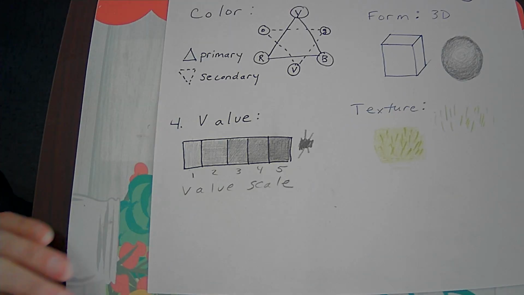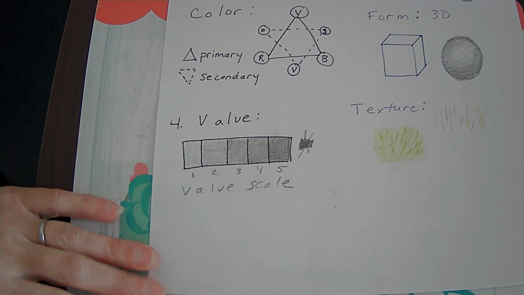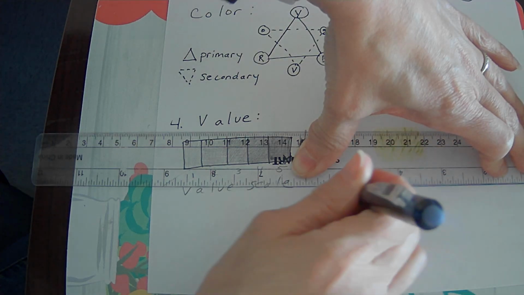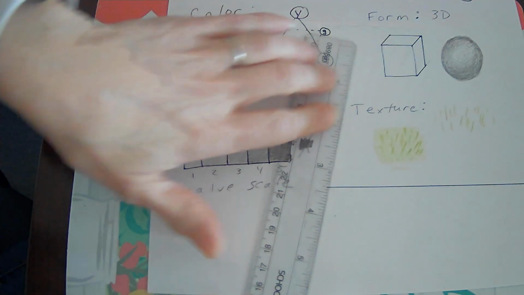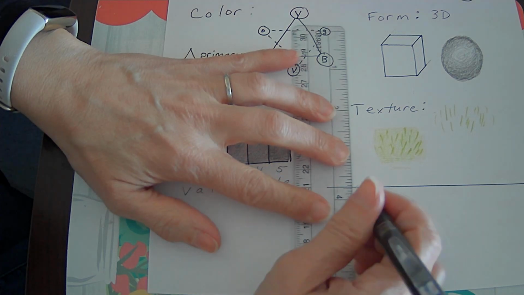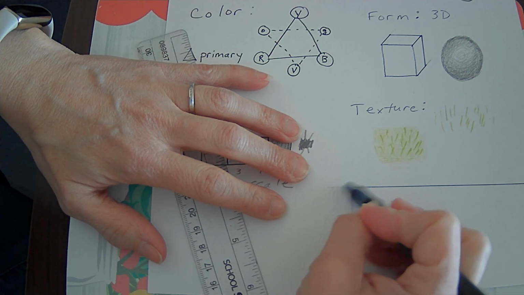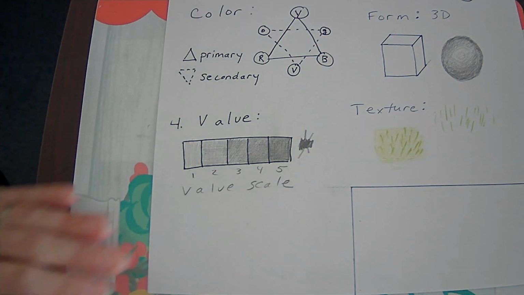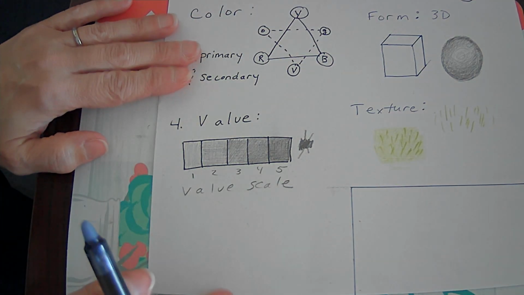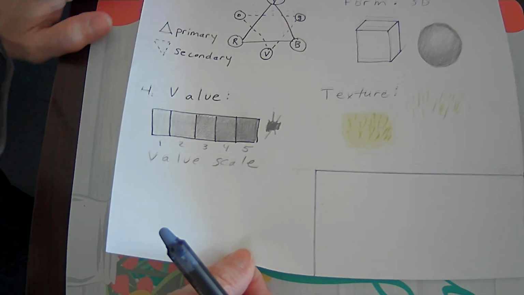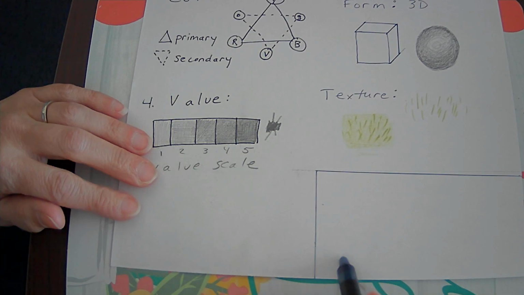Okay, we've got one more left, but it is a big one. So you guys have a box at the bottom of your page, but it is sideways. If you see the word space there, I want you to turn it so that you can read the word space correctly. So you're turning your paper sideways. Okay, I'm making a little outline of basically what that sort of looks like here. So it should represent your space that you have as well.